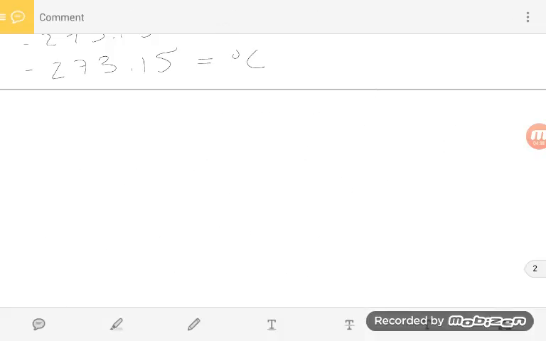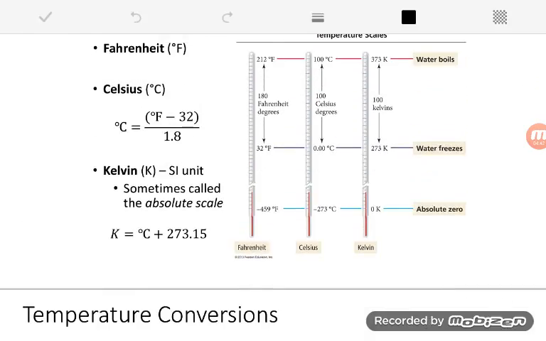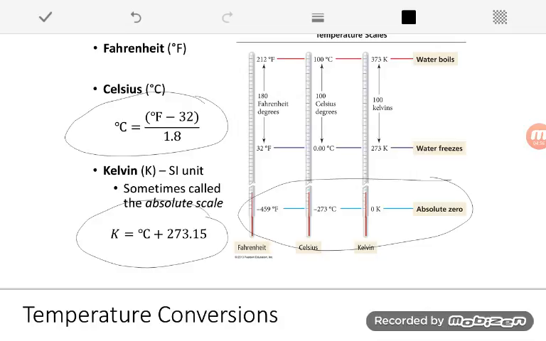And in fact, if we scroll up, we see that's exactly what we had in our chart here. 0 degrees Kelvin is equal to negative 273 is equal to negative 459 degrees Fahrenheit. So we should be able to interconvert between any two temperature units, and we'll always be provided with these equations. So no memorization, we just need to be able to plug it in and solve for the temperature scale we are looking for.